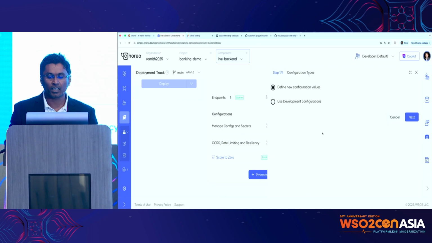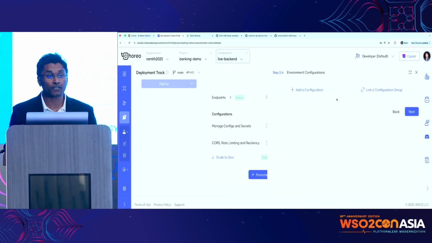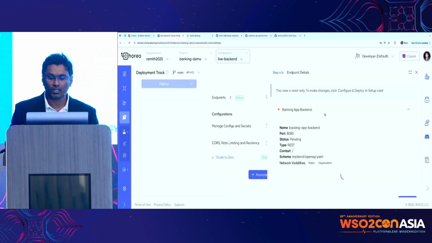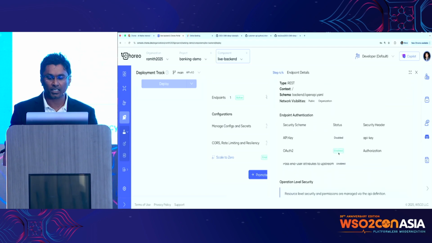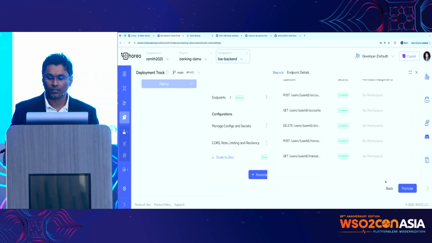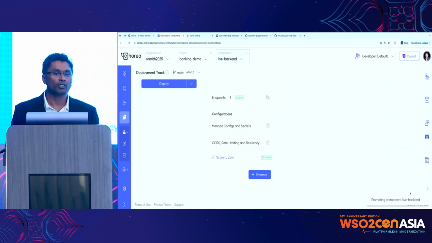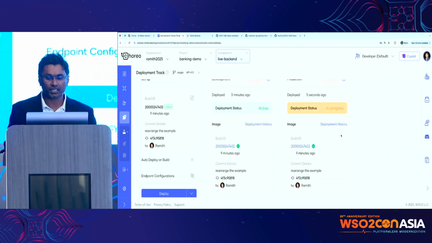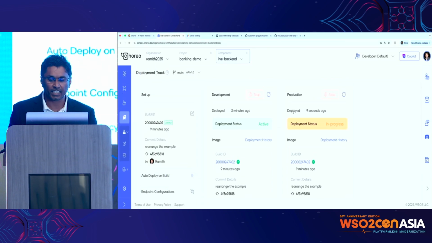When that happens, you need to provide the new configurations, if there are any, using the wizard. And again, familiar UIs, we promote it to the production. So let's do a quick round of testing in the production also, just a kind of sanity test.